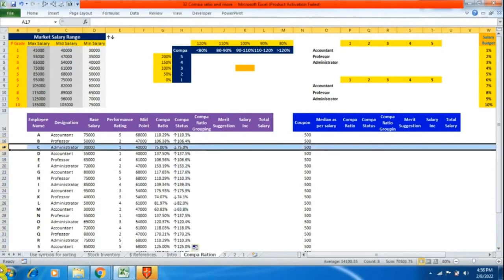You can see the employee who is the administrator is getting $30,000 as a base salary against a midpoint which is $40,000, meaning he's getting less than the midpoint, and there are chances that this person gets shifted to another company for getting a higher salary. This will affect the attrition rate of the company when they calculate the monthly, quarterly, 6 months or yearly attrition rate.